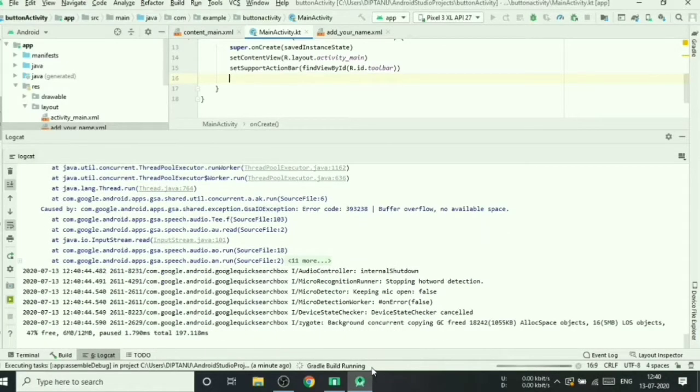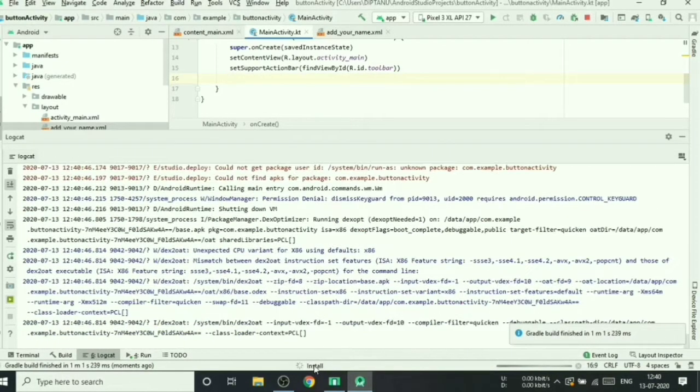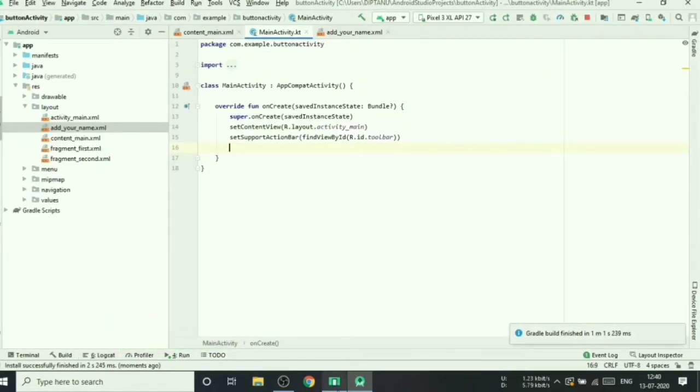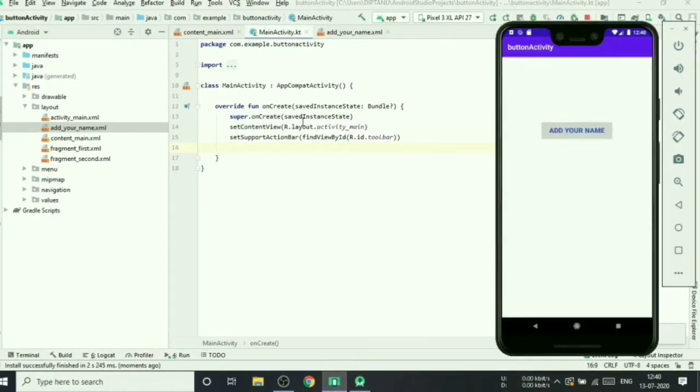It's completing everything and taking a little time. So it's done. Everything is finished and it's going to install, and I think it's done.